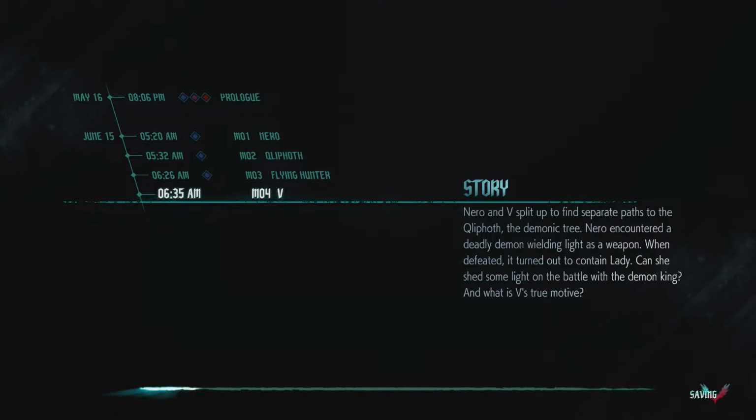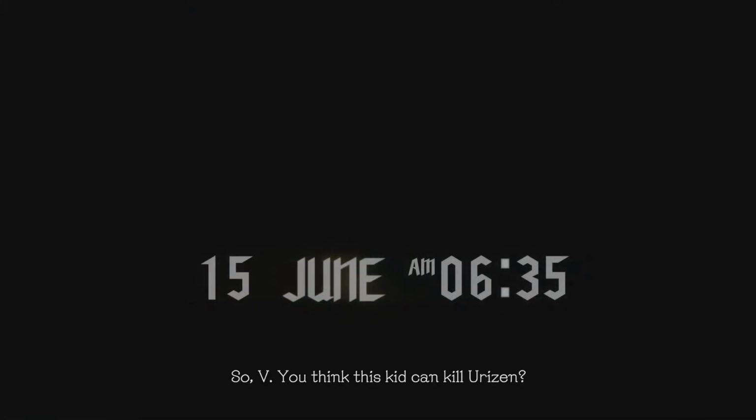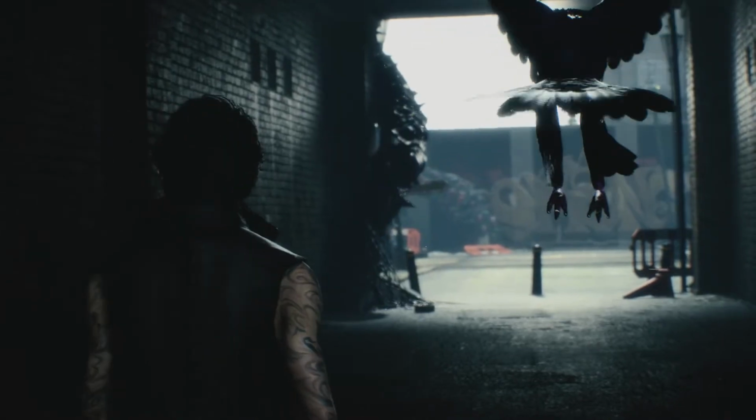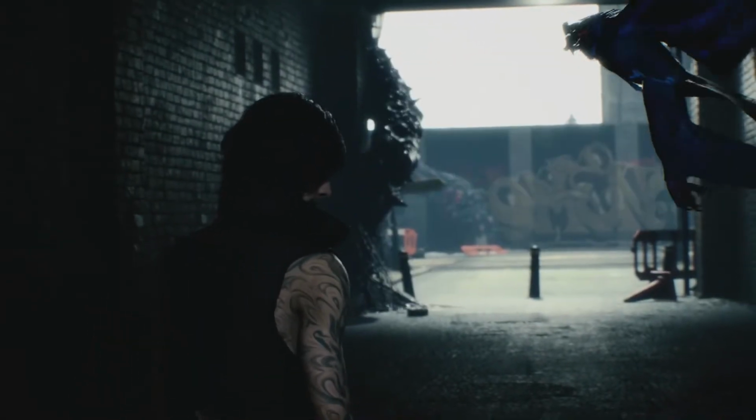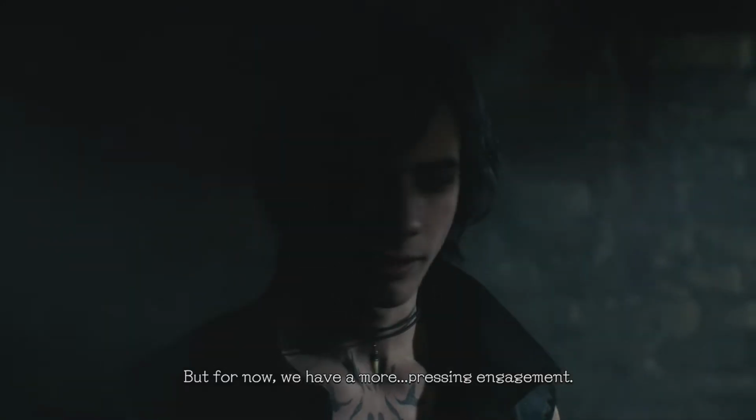So, the story. Nero and V split up to find separate paths to the Qliphoth, the demonic tree. Nero encountered a deadly demon wielding light as a weapon. When defeated, it turned out to contain Lady. Can she shed some light on the battle with the demon king? And what is V's true motive? I mean, we don't really know much about V at the moment. Jackson? One can only hope. But for now, we have a more pressing engagement.